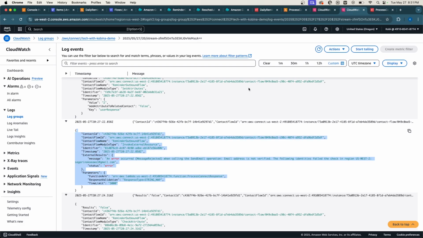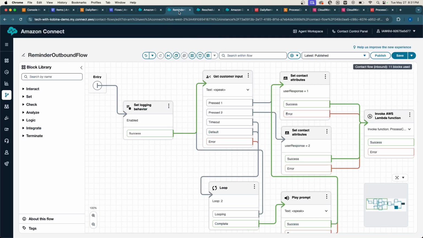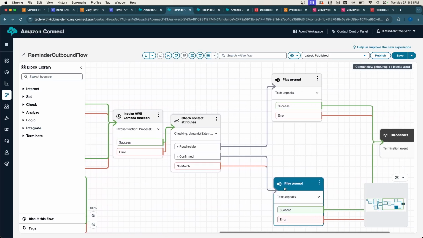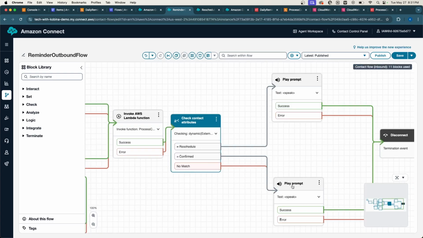So you see, our Lambda function, when someone presses 2, is erroring out because of this. So all this while that we have been testing, the Lambda is erroring out because the send email component is not working. But we weren't seeing this mainly because of this. If you look into the contact flow very well, you can see even if this Lambda returns that response status, if it returns anything else other than these two, we are routing them to this point.